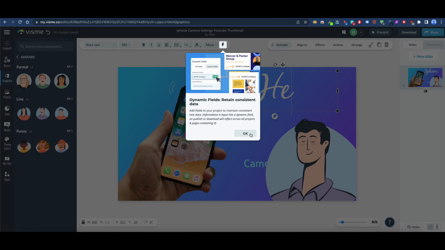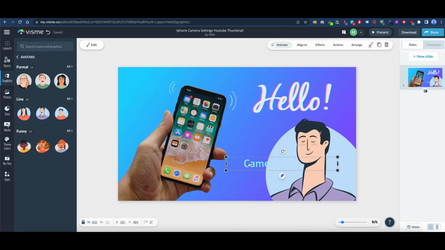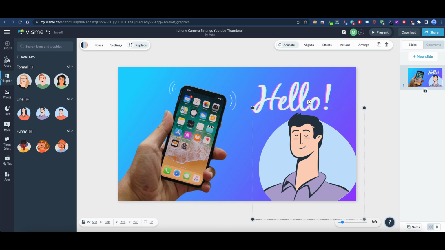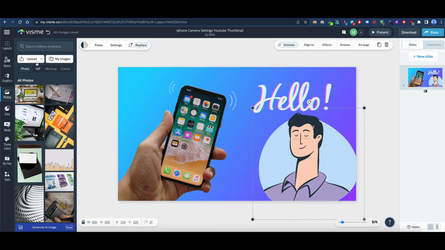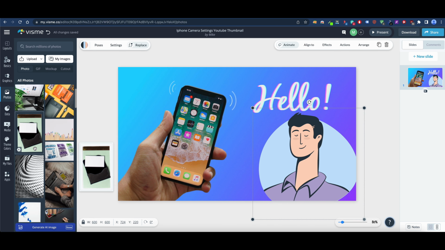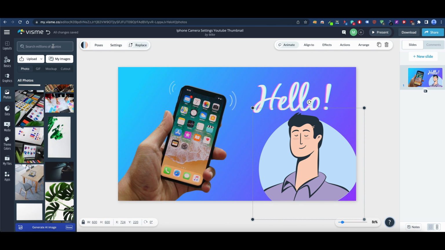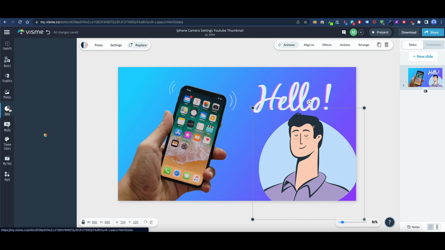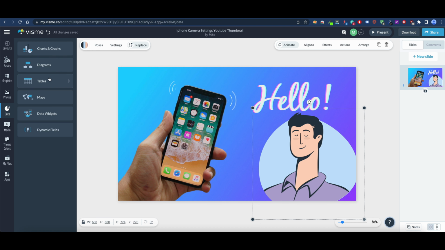Little explanation comes up. Okay, in fact, more intriguing, right? So if we click here, try, so we move this guy over, right? And then you can have your photos, so you can upload some photos, or you can just take them, right? Search happy, right? Scroll through, add the one that you like. There's data, right? I just like, it looks very clean. Like looking at these buttons, I just like the look of it overall.